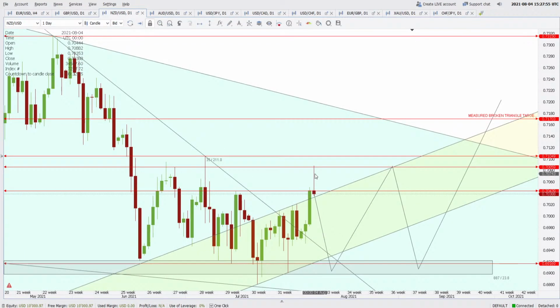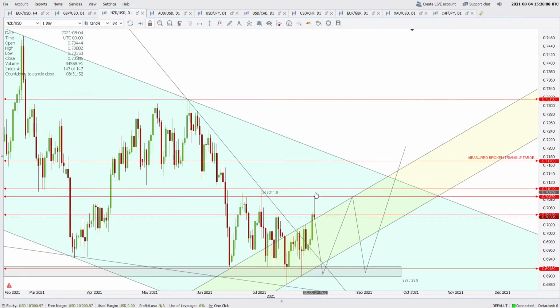One is to keep the stop loss above the high of this candle. The other option is to see where my idea becomes negated. My idea is that the market is in a downtrend, so my idea of a market in a downtrend is negated when the price makes a high higher than this high. So if the price moves higher than this one, I don't want to stay in this market in a short position. So I will keep a stop loss higher than this.